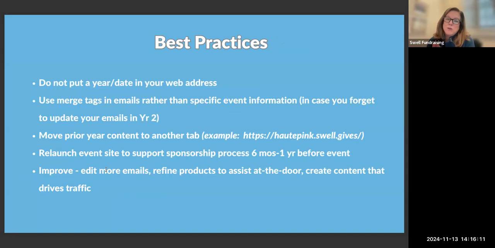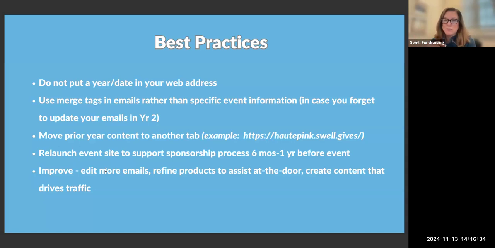First is, don't put a year or date in your domain name, because you're going to use that domain for years. I noticed in my example it said run 2017, and it shouldn't say 2017, because it's 2024 now, so that's what can happen. Don't do that, because that negates the benefit. So just the name of your event.